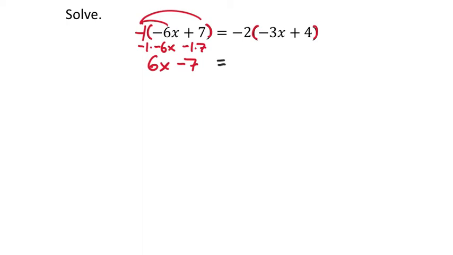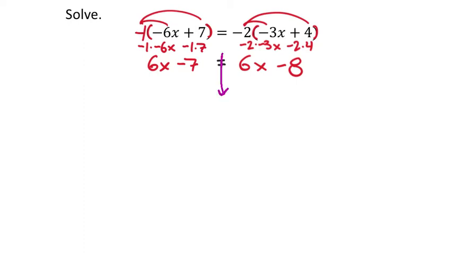And this should equal, let's distribute this -2. So that's -2 groups of -3x's, which is positive 6x's. And then we have -2 groups of 4, which is -8. Now, this is kind of matching right here, but it's just the x's that are matching. We got -7 here, we got -8 there. So you could make the conclusion at this point, but again, we just don't have the experience to do that yet. So let's keep going.